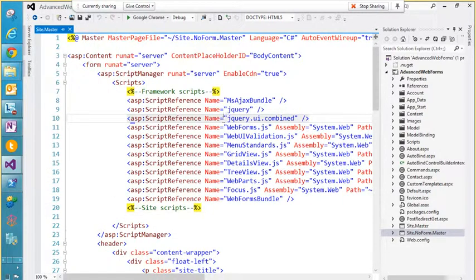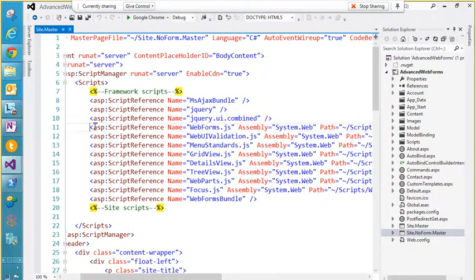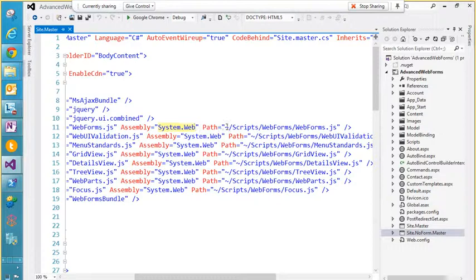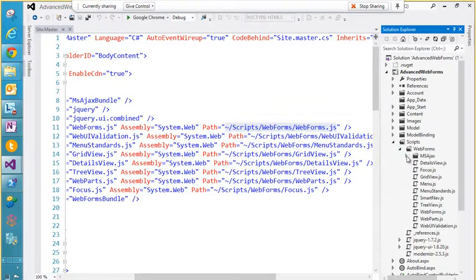And you can see that in effect in the new WebForms templates, whereby in the script manager definitions here, we're actually remapping these core WebForms scripts like WebForms.js, WebUIValidation.js, etc., out of their usual location. They usually get served by ScriptResource.axd out of the System.Web assembly, and we're telling it to actually render them directly from a location on disk. And then if you look in the project, you'll see that under the Scripts folder, there's a WebForms folder and an MS-Ajax folder, and we actually have all of the WebForms and MS-Ajax scripts in your project.